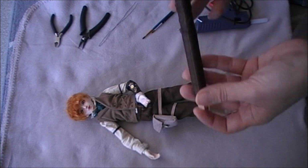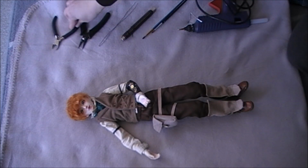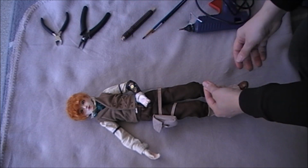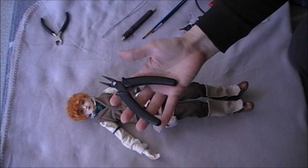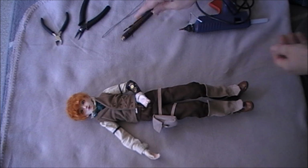You will need some thin wire that can pass through the tunnels in the body. Cut them long enough to go through the limbs. Pliers are not exactly necessary, but will make your life a lot easier. You also need something to push between the elastic to keep it in place. Get something that's stable enough to not break.